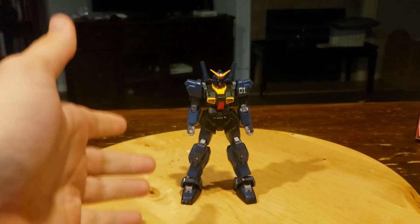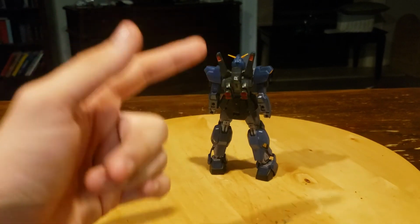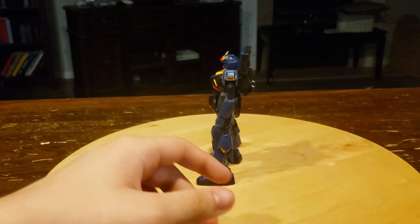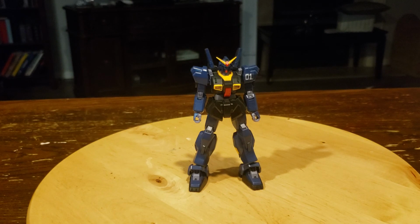Okay, so for the base mobile suit itself, it's the Mark II. I painted in some extra detail and everything here and there, and I paneled it, and I put the stickers on incorrectly. It's not the original high grade Mark II, it's the Revive.